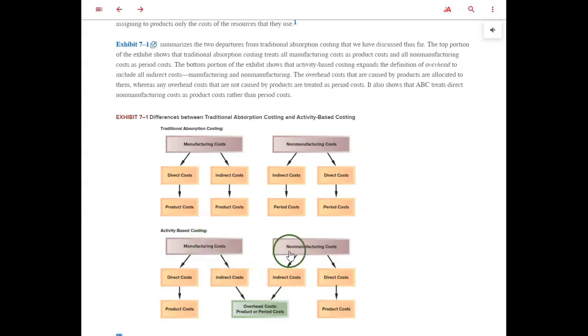Manufacturing overhead and non-manufacturing overhead costs in here are now going to be divided up and attached to the various activities, not just products. Now we're going to see that we are attaching a lot of these overhead costs to the products, but we're also going to be talking about attaching costs to like support of customers or things like that. So we're taking these overhead costs, non-manufacturing and manufacturing, and we're going to split these out in a lot more detail and attach these to what are called activities. Not just products and non-product cost, but these will be activities that relate to both products and non-products.